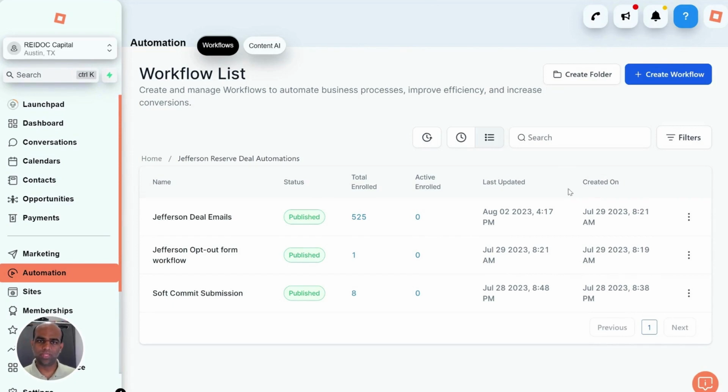So it's going to be, again, very quick, not going to take a lot of time. For each deal I do, I basically recycle the same automation and the same deal pages I have, and get it done quickly. So hopefully that shows you guys how to easily use the system for your next deal.